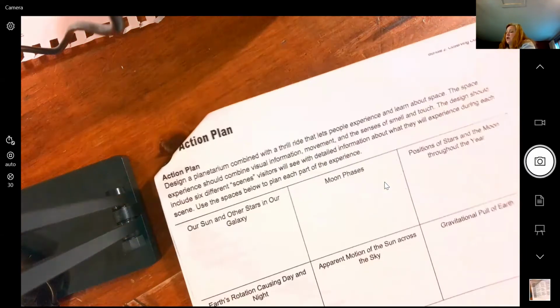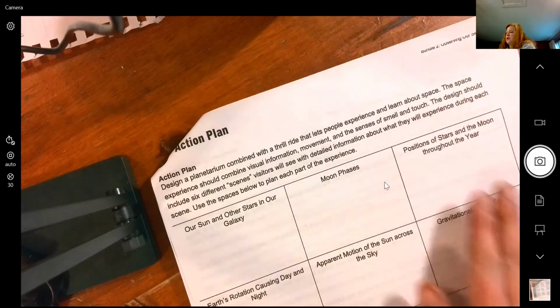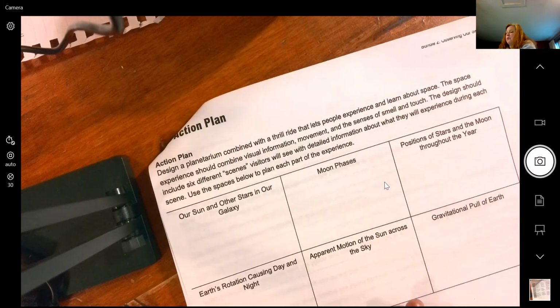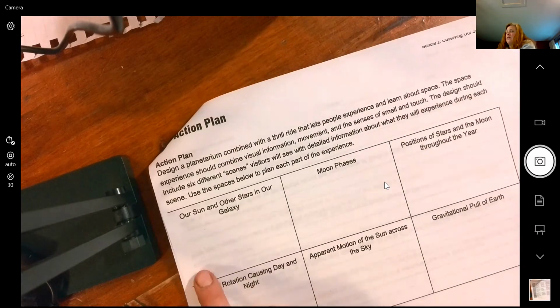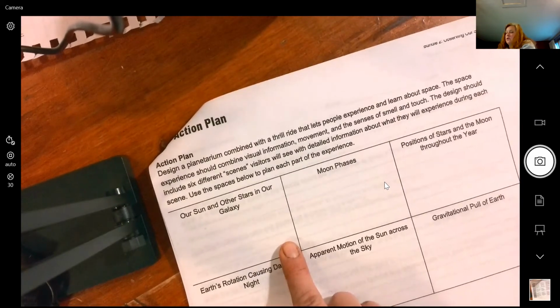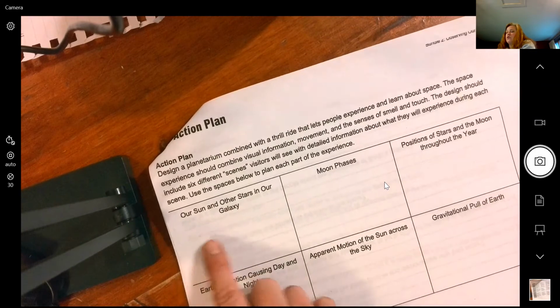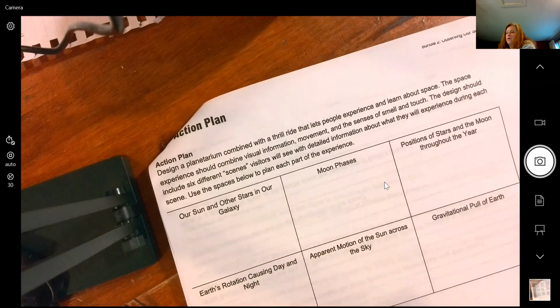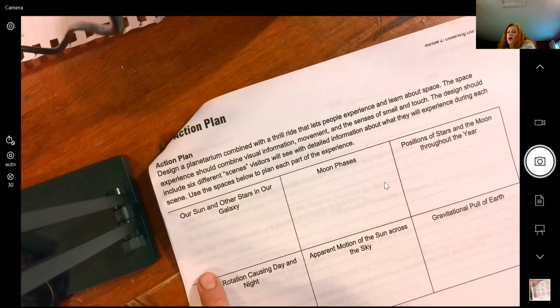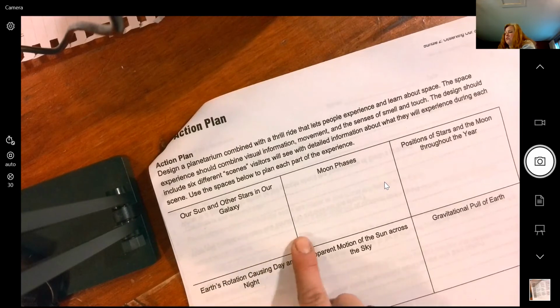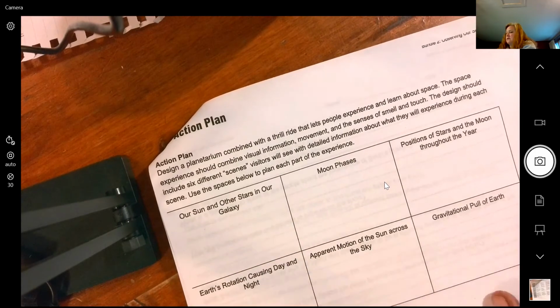Now your final one, this is the fun page. This is how your ride is going to show each of these 6 things. You're probably going to want a diagram or picture and then also a little sentence explaining. For instance, if you're going to have chairs move to show some sort of rotation, you'll need to have a picture of a chair and then maybe an arrow showing how it moves. And then you would say, the ride will move individuals in a circle, making it feel like they're revolving, something like that. So an image and a sentence.